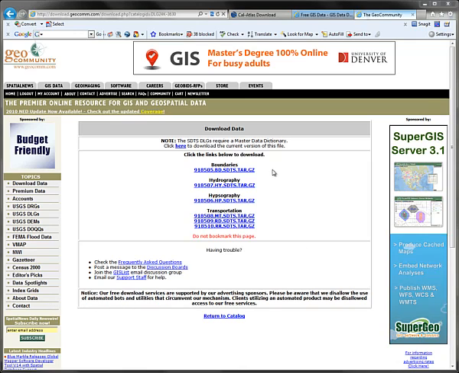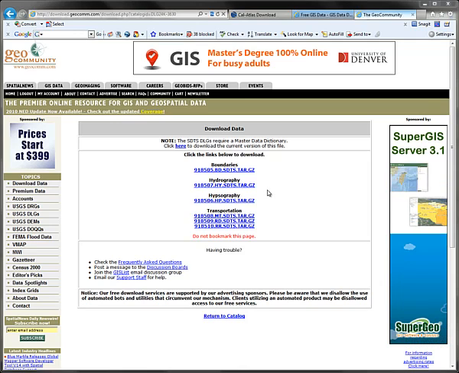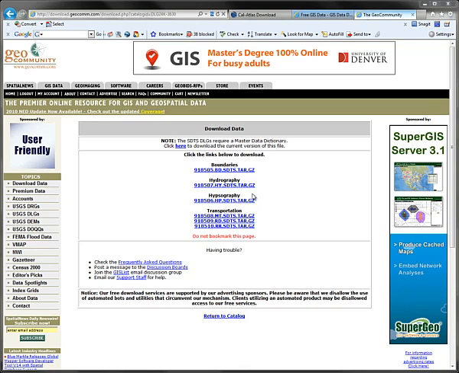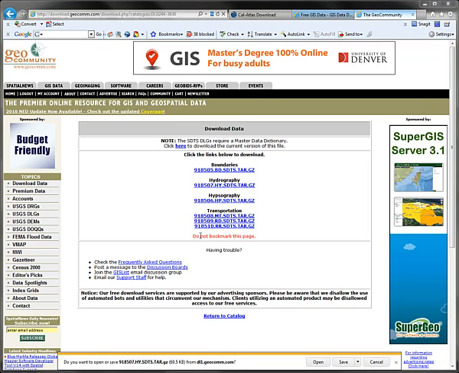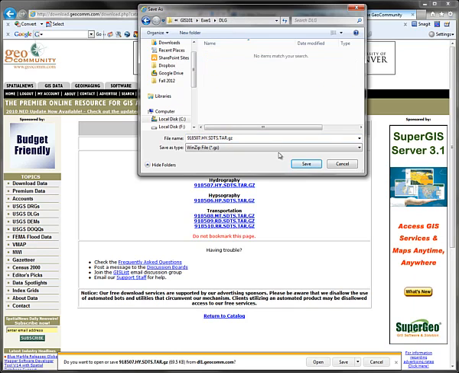And you can see we have a variety of different DLG data types. And in this case, just for the example, we're just going to use the hydrography and the hypsography, which would basically be our streams and contour lines. So we'll select the hydrography. I left clicked on that one time, and a little dialog at the bottom of my screen tells me that it's asking me where I want to save it. So we're going to go ahead and route this back to our working project folder again, except instead of DOQ we want to go into DLG, and we'll save it there.